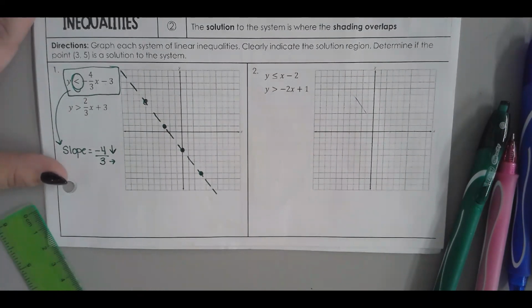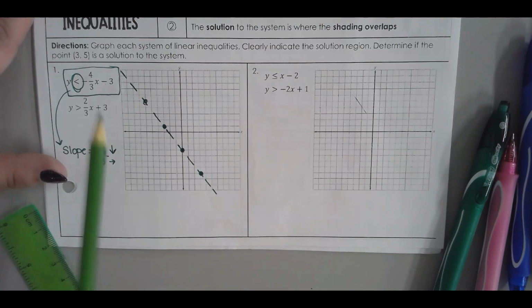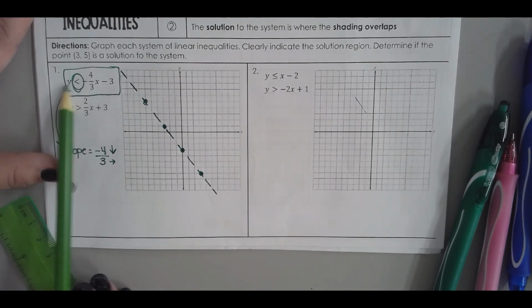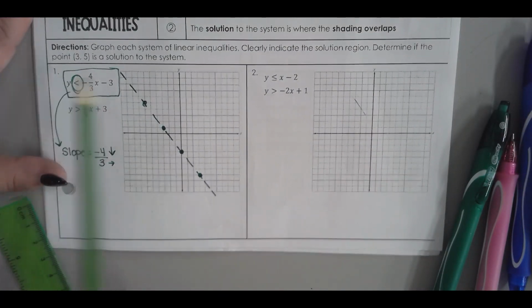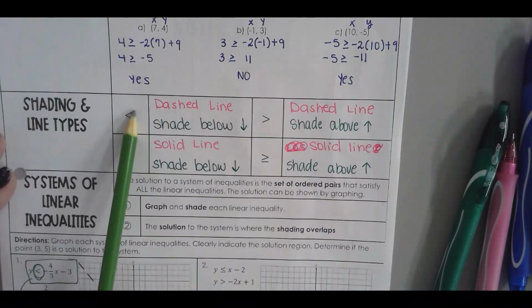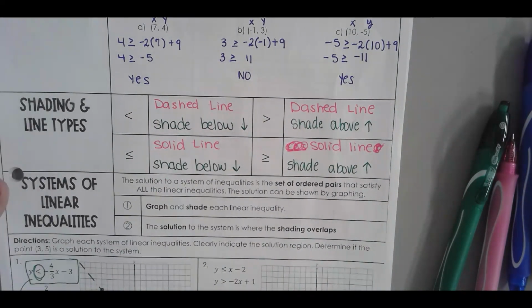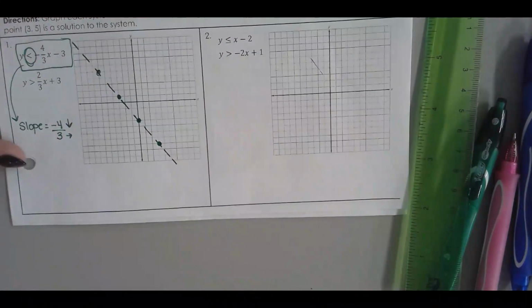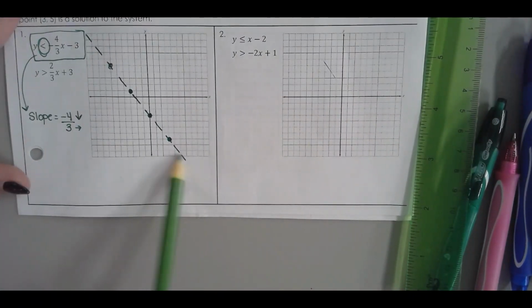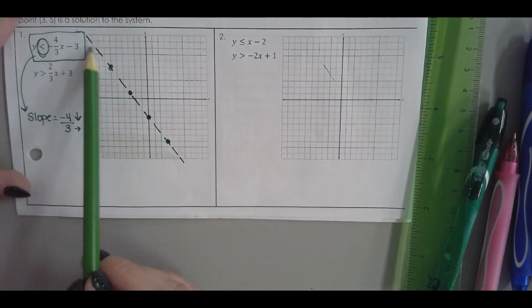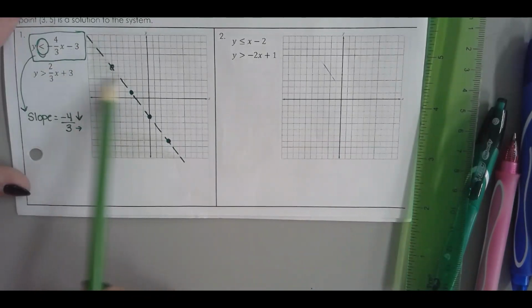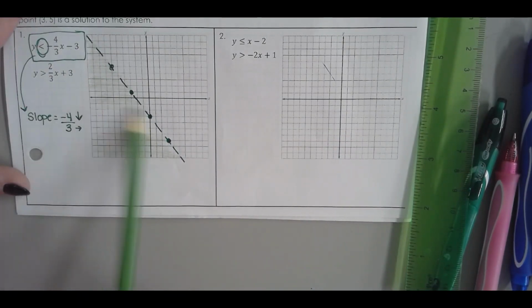Now pick up one of your lighter colored pencils and we're going to shade. Am I going to shade above the graph or below the graph? Notice my symbol is this one. It says shade below. It's one of the less thans. So you're going to do this real lightly, and we're not going to take 5 minutes. Everywhere below this line, just real lightly, you can't even really see it on the screen, but I'm shading real lightly, shade below this line.